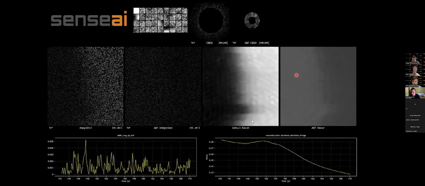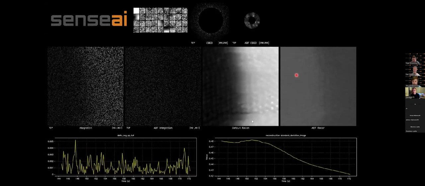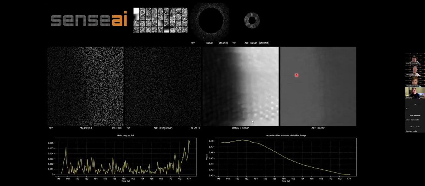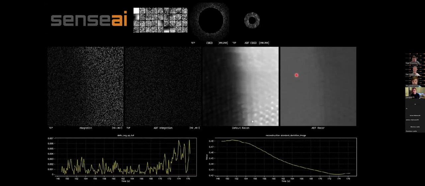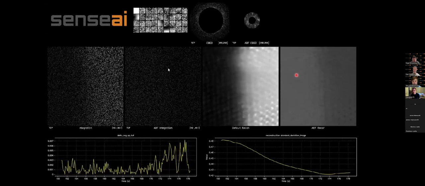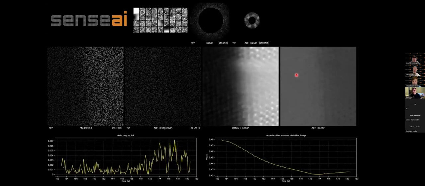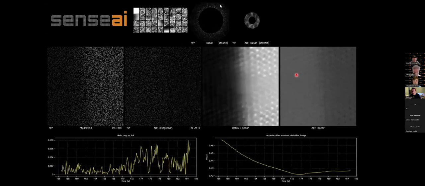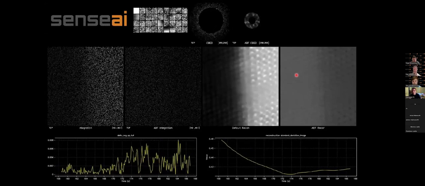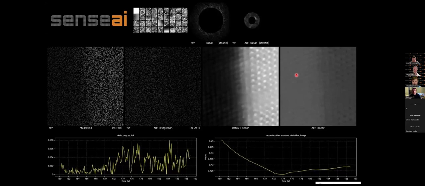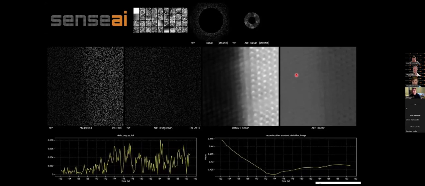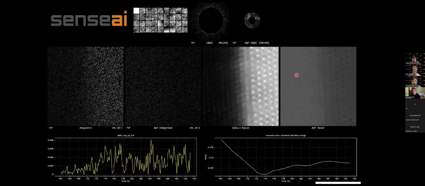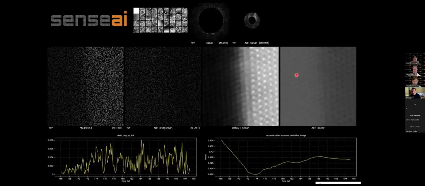Probably, I don't know if you will show later on, we can see that we can play with electron dose and reduce the beam damage in order to get the maximum from the analysis in a very fast and reliable way. So this was a very crucial point. It was very useful for this specimen.